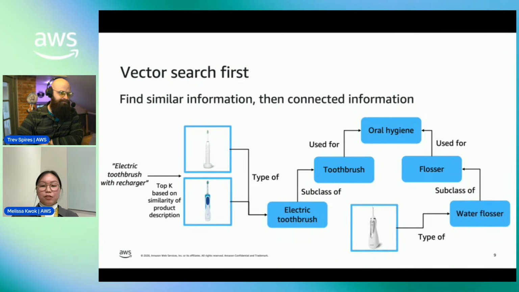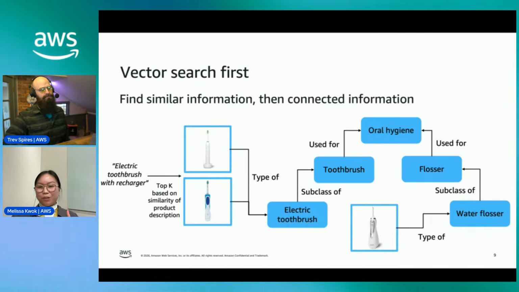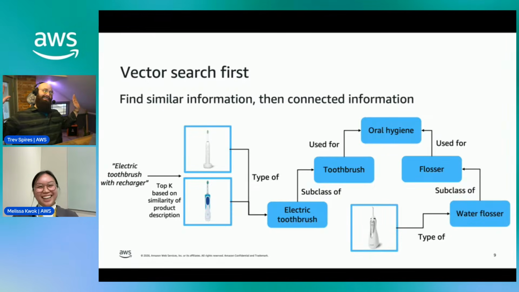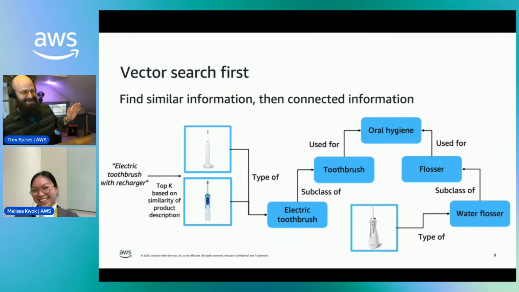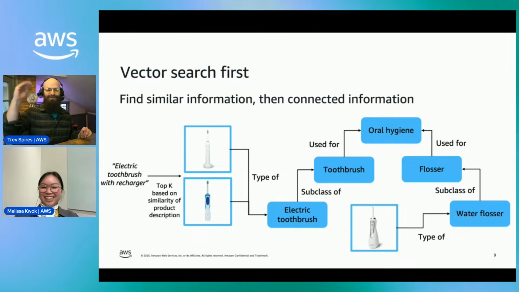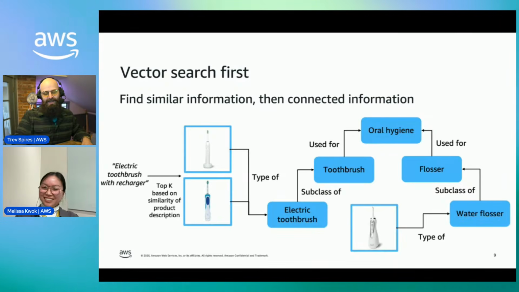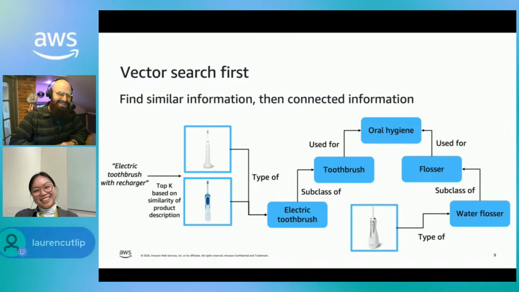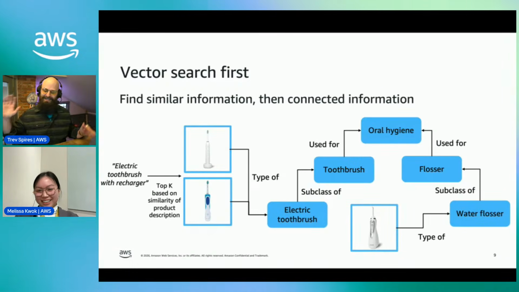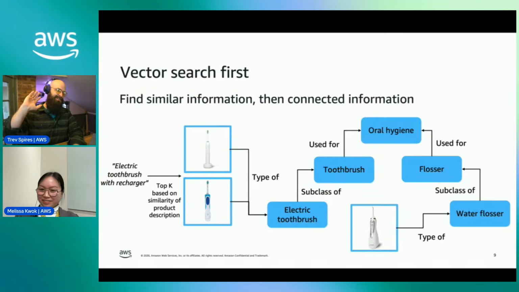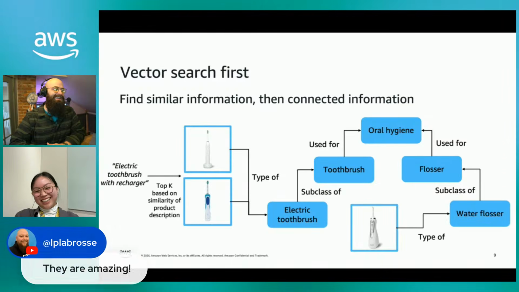And that takes us down to those electric water flossers, which I've never tried, but they seem oh my gosh, good. Wait, hold on. Sorry, let me interrupt. If you've never tried a water pick, you've got to get a water pick. This will take your dental routine to the next level. I won't get on my oral hygiene soapbox right now, but we've got folks saying people cannot live without the water pick. So there you go. Run a nice hybrid search query on Amazon.com or whatever, and find yourself a high quality water pick.